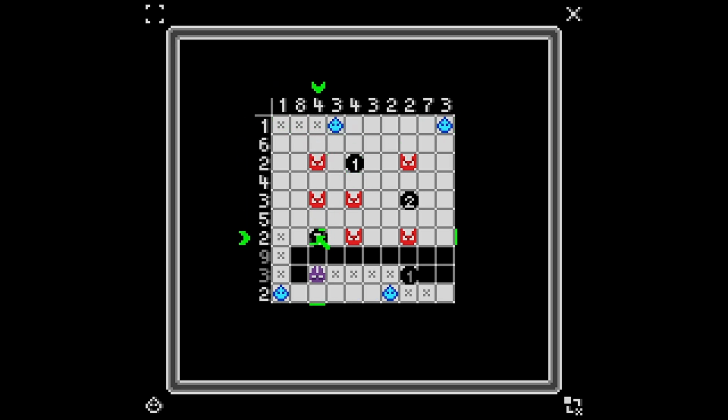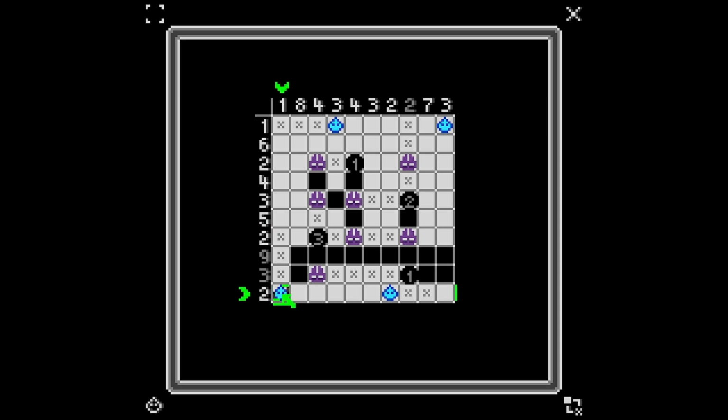So this column has 3 more walls. This may or may not be a wall, but at least 2 of these are walls, which means this bomb can't hit both of these, which means it has to hit this and these. And of course this has to be blocked off from other bombs and bunnies. And now this one can only be hit by this bomb, which cannot hit this bunny. It has to be hit by this bomb, which also has to hit this bunny. And now this is grayed out.